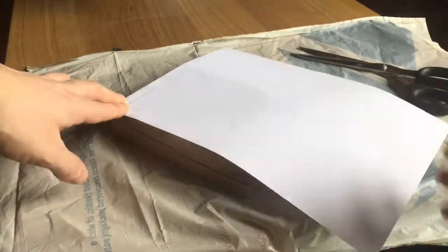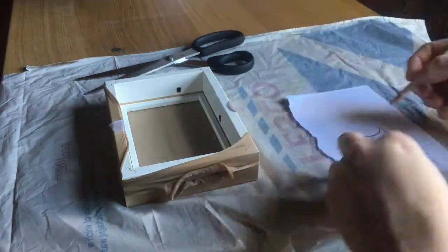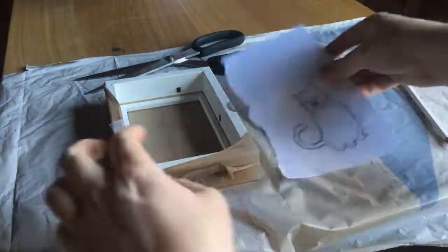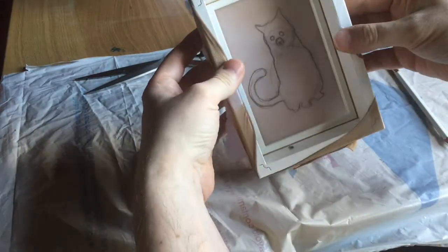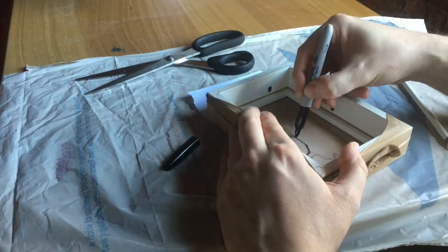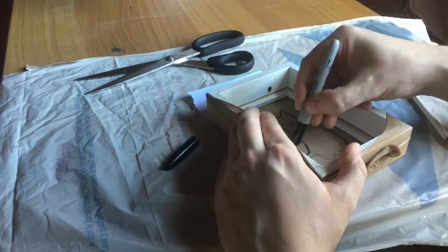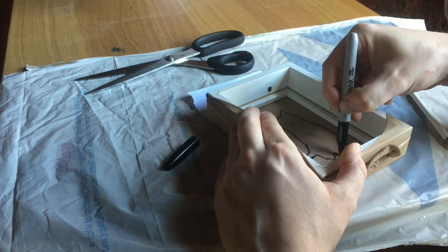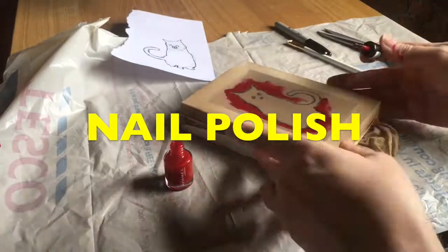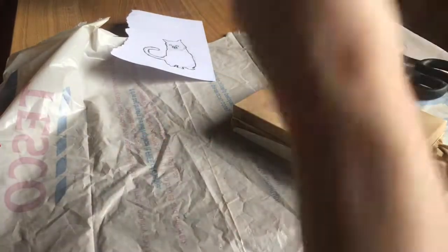I'm currently drawing out the size, and in that little box I've drawn a cat, and I'm just placing that drawing underneath the frame. And what I'm going to do is actually trace that cat out with a marker. I'm using a Sharpie here, and that's going to transfer the image onto the tights, so then I can use nail polish to actually paint around that image.